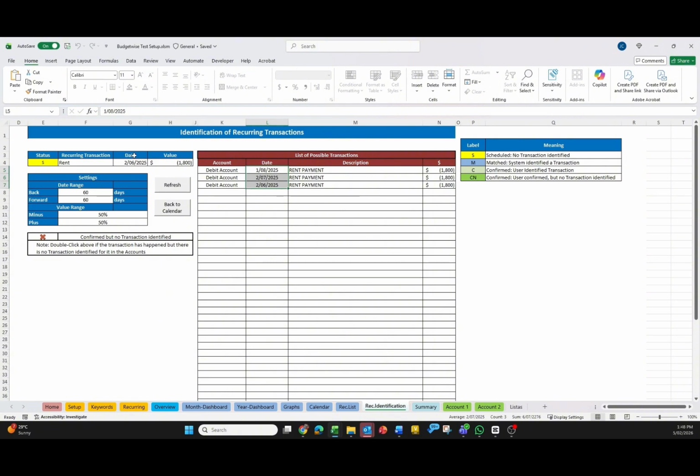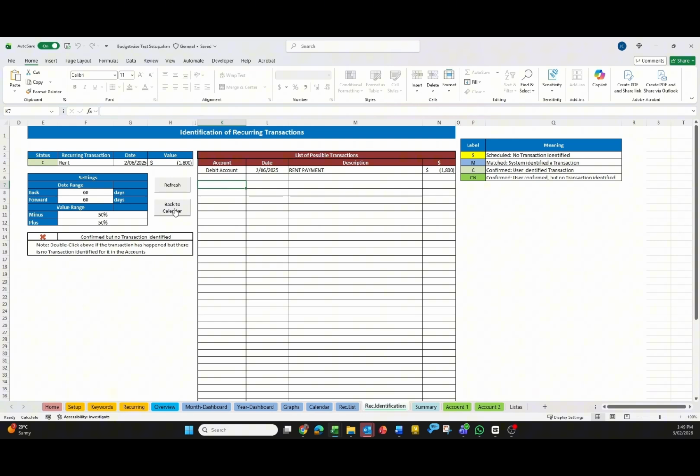In this case, I know that the date is the 6th. I found the 6th. I can double click. Now it matches, but because it's a manual intervention from the user, it becomes a confirm in the status. It's important to note that when a recurring item is linked to a transaction, only that transaction will be shown.